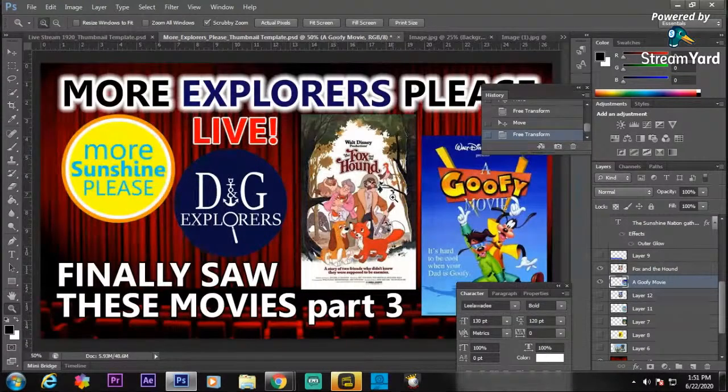Now, another issue might just be, do I want to see this up close? There's a lot of information on this movie poster that we don't necessarily have to see. I'm more interested in this stuff. So I can resize this. You know what I mean?